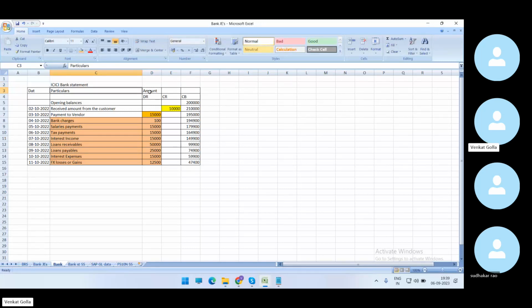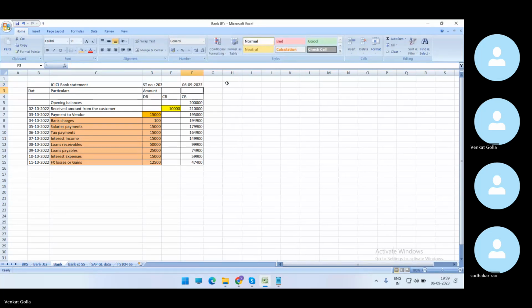So this is the bank statement and this is the statement number, 202. And here we will have a date, for example, the day we downloaded the bank statement. So this is the date and this is the statement number. This is the bank number.